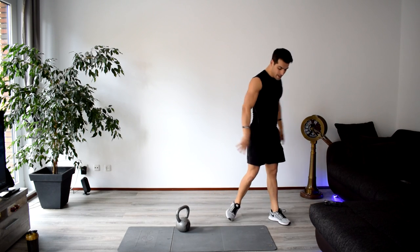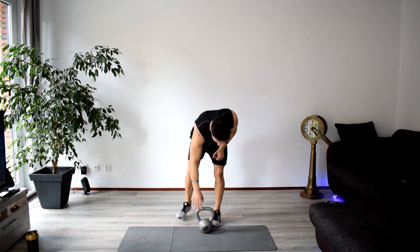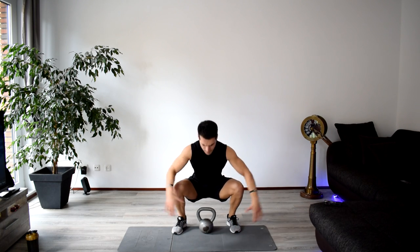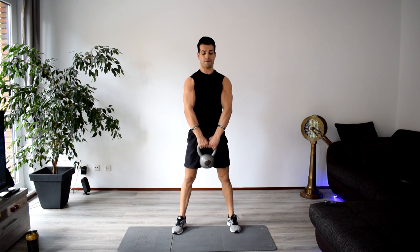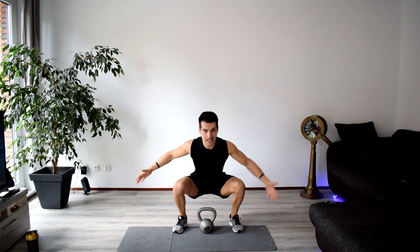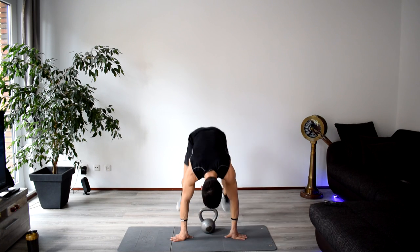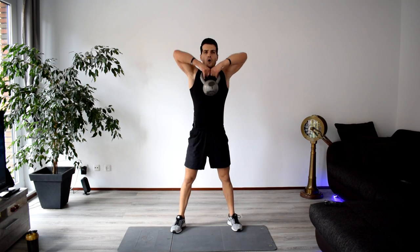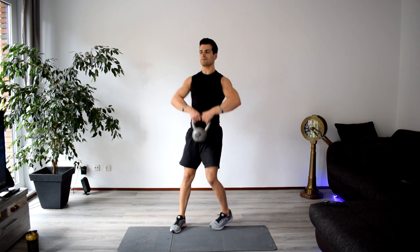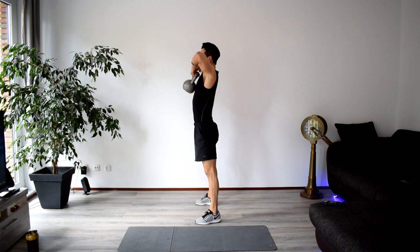The next one, we're going to combine burpees with deadlift and upright row. 3, 2, 1. All right, hands on the ground, back, front. You're going to drop the hip. You're going to grab it from the back, all the way up, under your chin, down, back, front. Drop the hips, grab it, up, down, burpee. And bring it up, down, front, up. So from the side, you're gonna drop it all the way down, burpee, and bring it up.